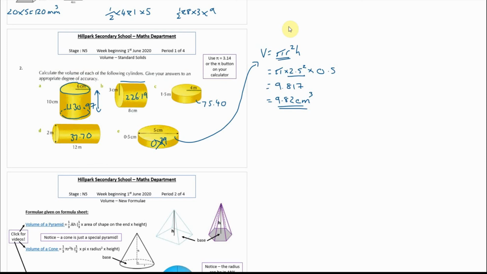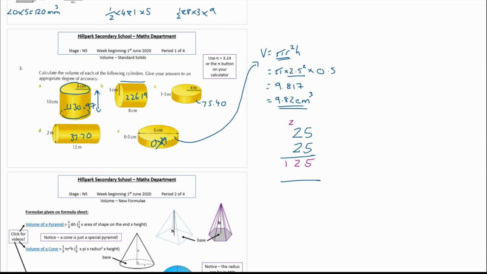So 2.5 times 2.5. Just ignore the decimal and say 25 times 25. What does that give me? I'll do 2 different colours. So 5 times 5 is 25. And 5 times 2 is 10, plus the 2 is 12. That makes sense, doesn't it? Because 5 25s is 125.